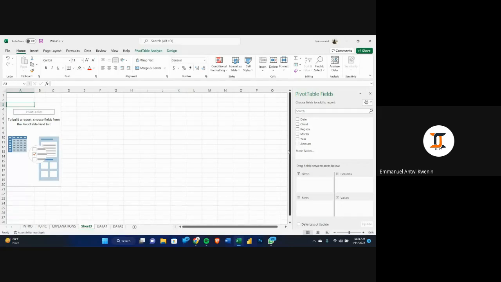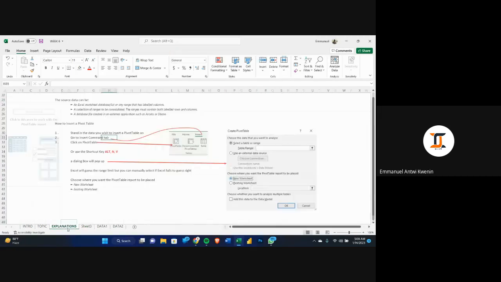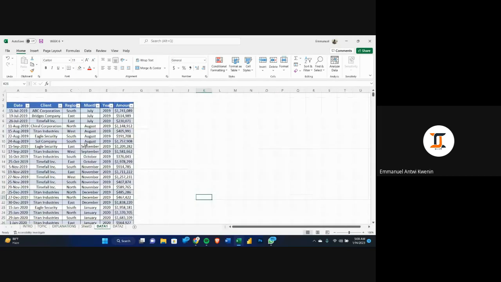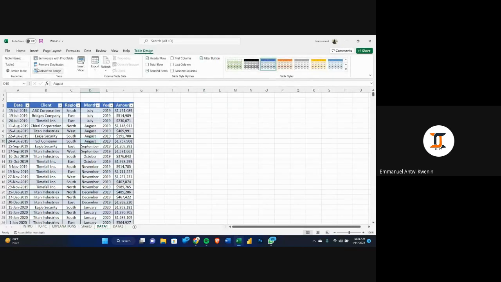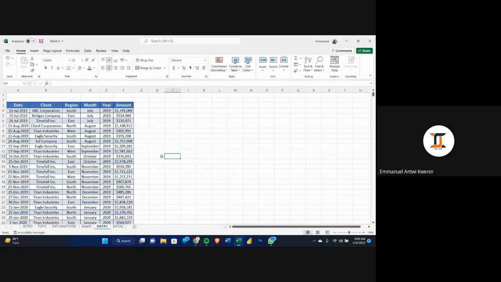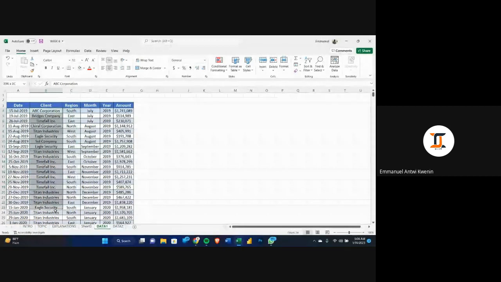Another example, if I want to filter based on a client, remember in our data set, we only have this client. And you realize that the client repeats because as a company, we went into contracts with them on several locations. So Time 4 Inc. like this, we realize that they are repeating themselves here.